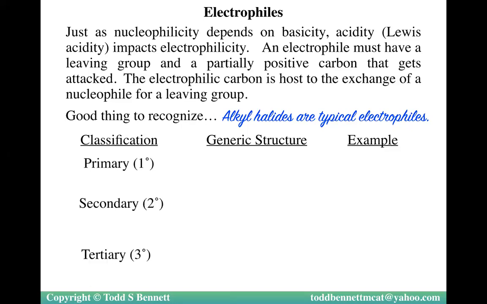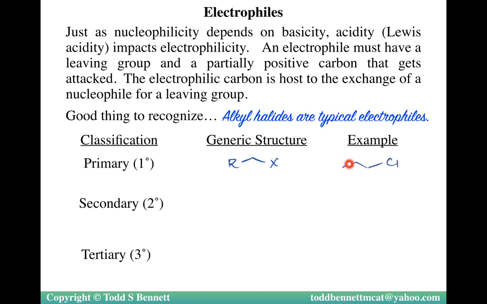Also want to note, and we mentioned this earlier, this is one of those structural components that we brought up earlier. So make sure you know what this means. A primary carbon is a carbon that only has one other carbon attached. Secondary has two other carbons attached. Tertiary has three other carbons attached. So in RX, just one. That means the other two atoms I'm not drawing in are H and H. H's are small. So overall, this is a small molecule, particularly at the reactive center. So it's going to be easy to attack.